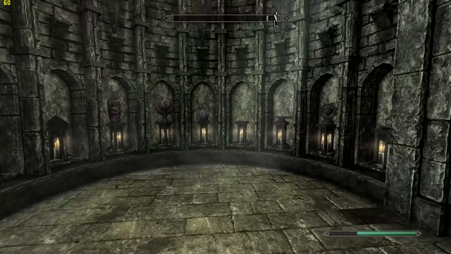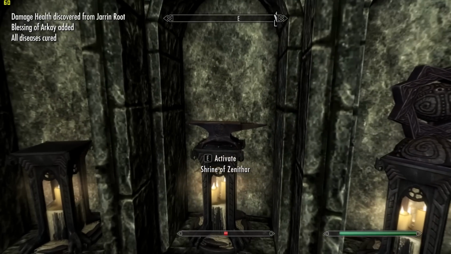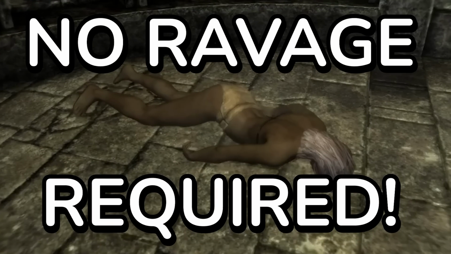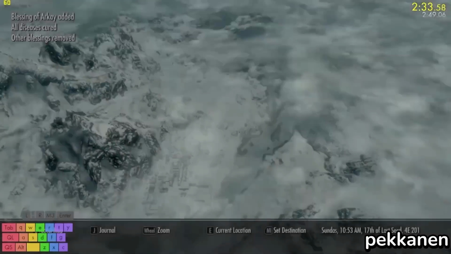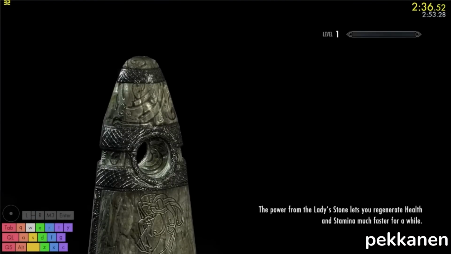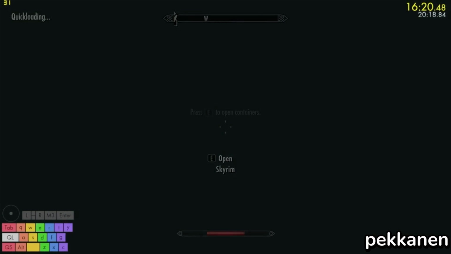Unlike with Fortify effects, when the blessing expires once you're below 25 HP, the game doesn't set your health to a minimum of 1. You straight up die. No Ravage required. This was the missing piece of the puzzle to make dead loading viable. Finally! A setup that was very quick and only required the shrine and fall damage. With this, load warping setups could be done nearly everywhere, and the Skyrim speedrunning scene was about to undergo a revolution.